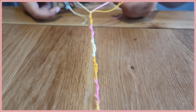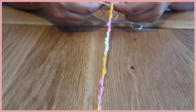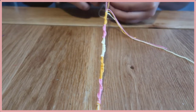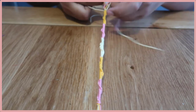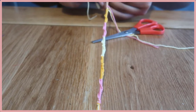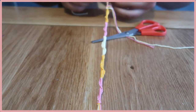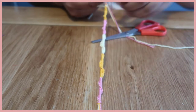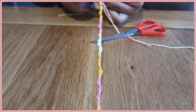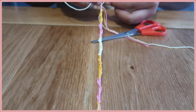Now I'm just gonna start twisting it. Since the yellow ones are really long, I'm gonna put them on both sides, then an orange and a pink on both sides, like that. I'm gonna put the orange and the pink together, and the yellow on its own, like this. Now you just twist it. With these, you can make them as big or small as you want, and you can always twist them if they aren't spiraling. I had to twist the orange one. I'm gonna fix it up a bit so it looks nicer, but you can really do whatever.